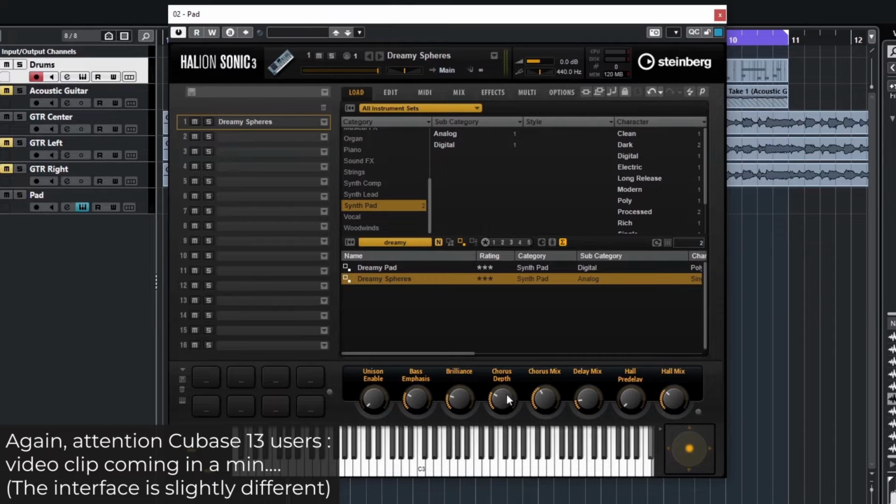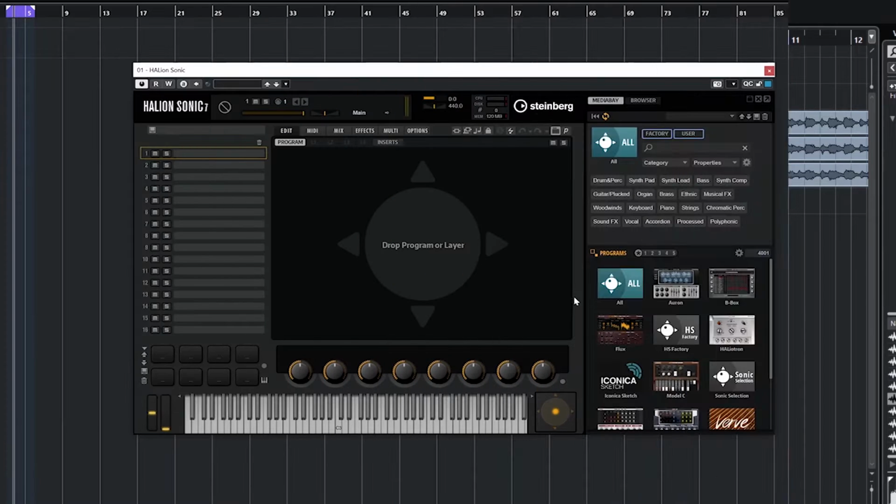We have some controls here to change the sound if we want to slightly, but we're not going to get into this right now, perhaps a bit later on. And don't forget that course I mentioned where we tell you exactly how to use this huge beast of a synth. I mean, just loading up a preset is really just scratching the surface. This synth really does do a lot more than this.